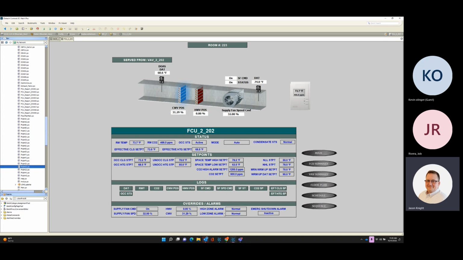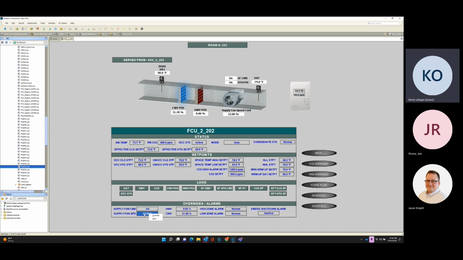If you do have a problem and you do want to override, we probably shouldn't override the 3 set speeds. What I originally went to is I just gave you a manual fan speed override. You probably don't want to mess with what the engineer designed as far as the min, max, and ventilation speed, right? So I made the actual fan speed overrideable. If you wanted to do maintenance, or let's say you had a teacher that just wanted more airflow in there, you could override it from here, for troubleshooting or specific use.